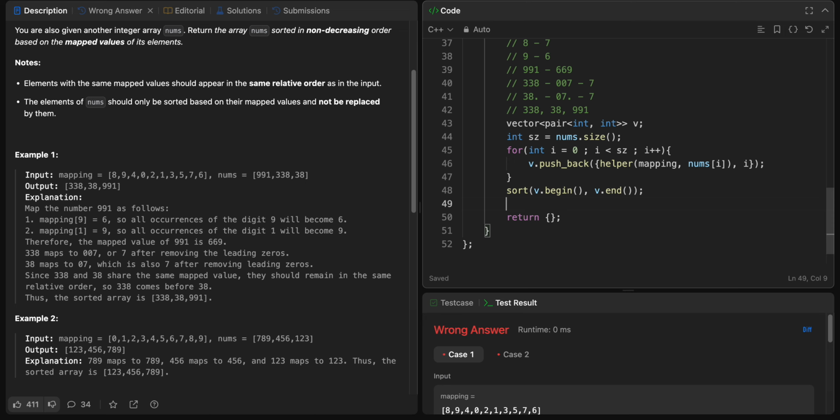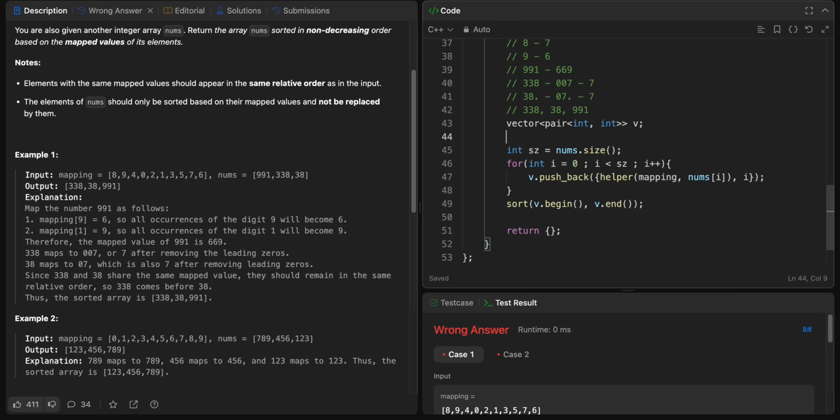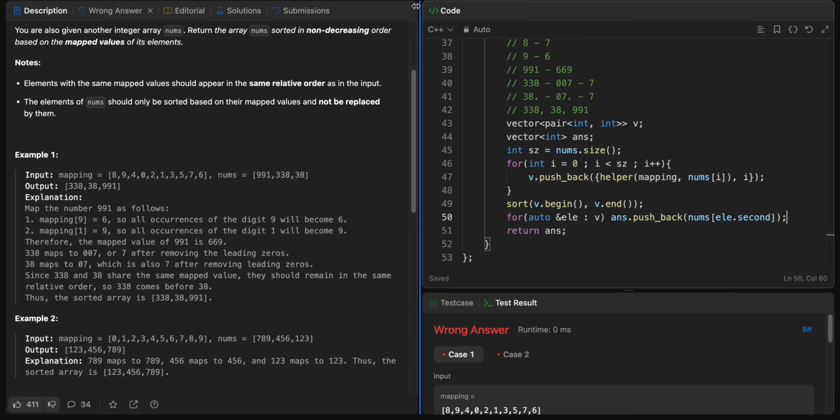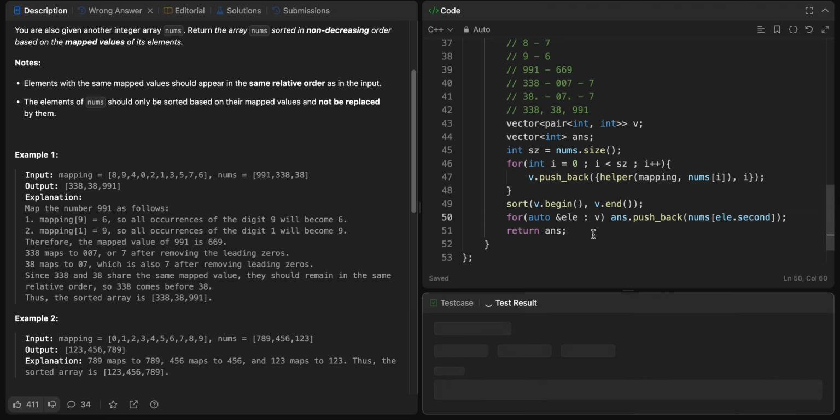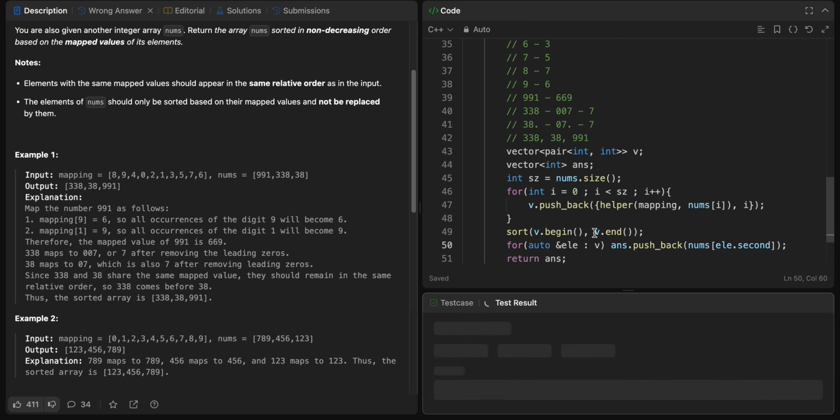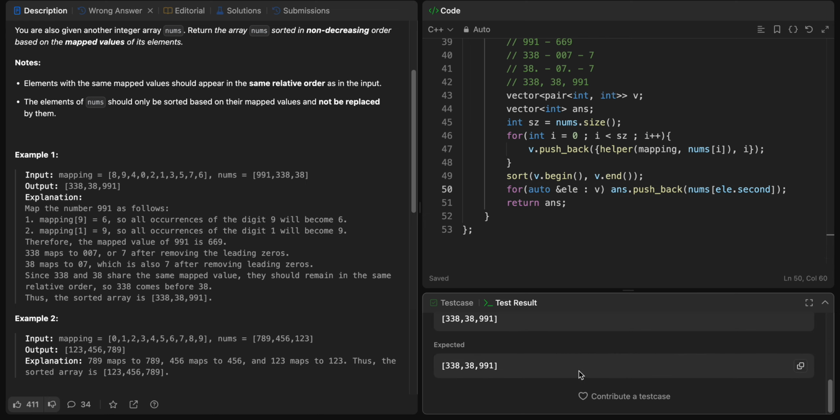So we sorted it and we need a resultant vector to return the answer. We'll go through the elements and push nums of it.second. I'll just explain what I have written here once I test it out and see if it's working fine.